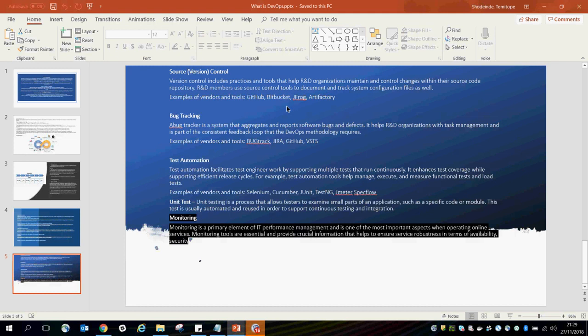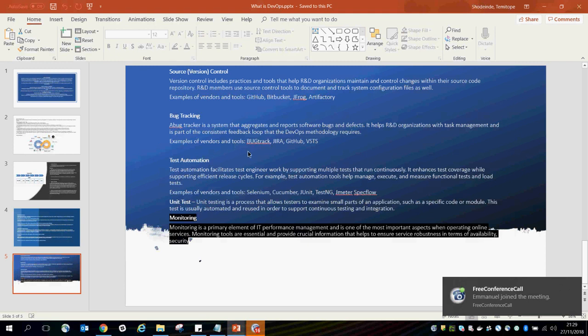Now, for defect maintenance and bug tracking, these are systems that you use to track and maintain bugs and defects. It helps you to manage your tasks very well, and it also helps you to ensure configuration management of your activity, and it also helps you to measure time, effort, and other things as well. Examples of bug tracking tools include Jira, VSTS, Azure DevOps, BugTrack, and all that.